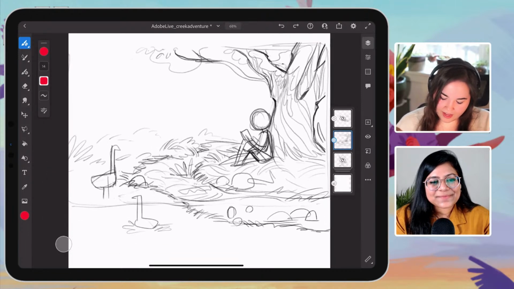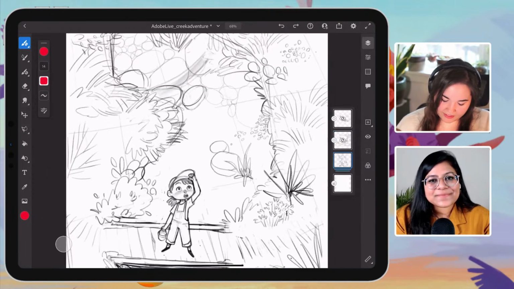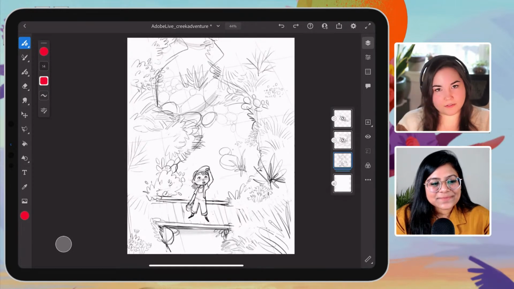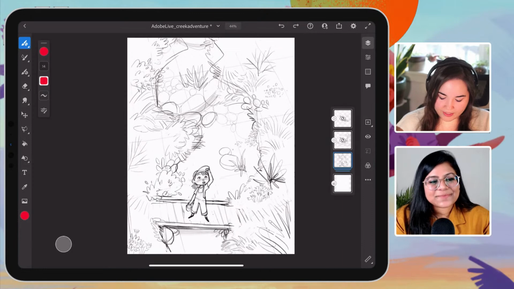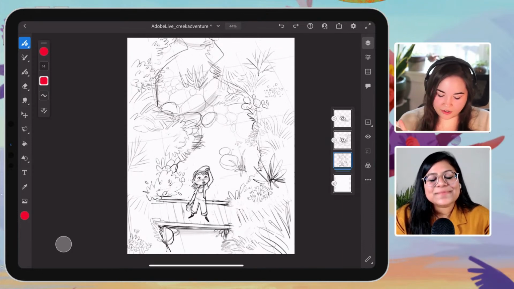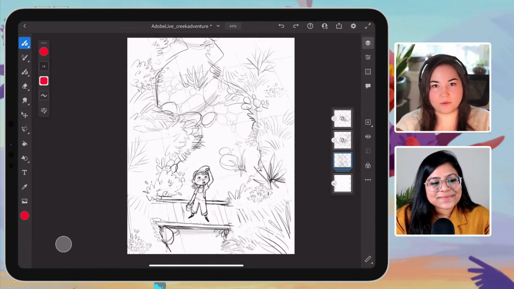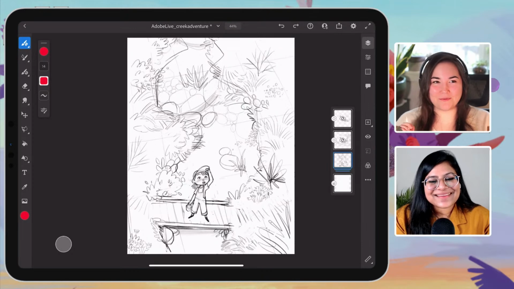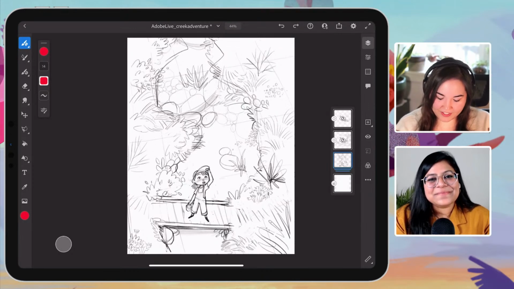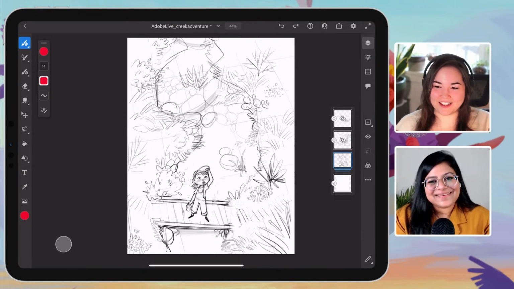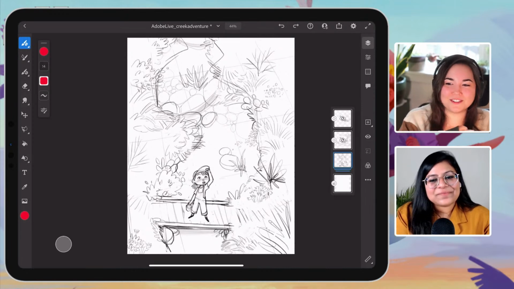I really love this one, but I also fell in love with the idea of this one because the concept of this is that you're seeing this top-down view of a person on a little bridge, and then we've got this grassy wild nature area, and then the creek flows through it, and the creek is going to be reflecting the sky. And I thought of some really cool things to work into this for tomorrow's animation. I want them to be looking up at the sky at something passing overhead, so you can ideate on what that is, maybe a shadow goes over it or something.